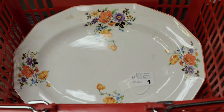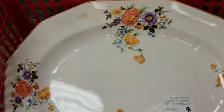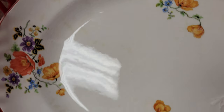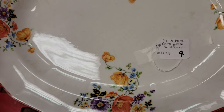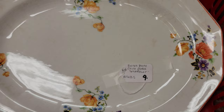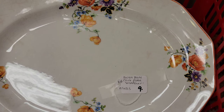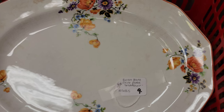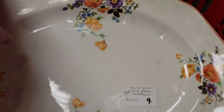This beautiful platter — I did not see any chips or cracks. The only issues I did see with it are crazing and some staining within the crazing, which is quite common in older pottery. It's quite usable and decorative. That is $9, and that is 40% off, so that would be $5.40. That is from our vendor Picking Wildflowers. It's very pretty and it is a USA pottery.